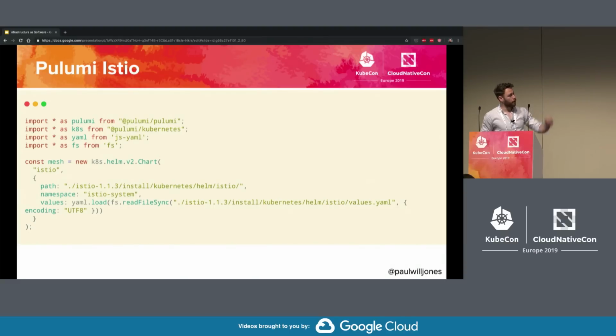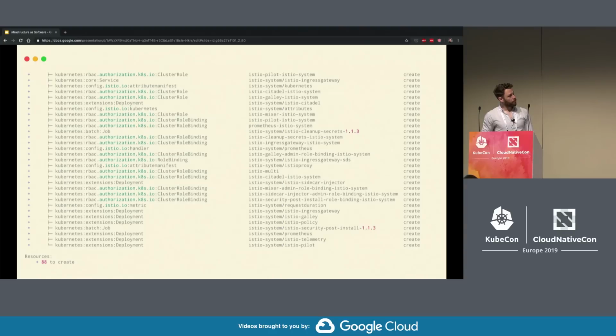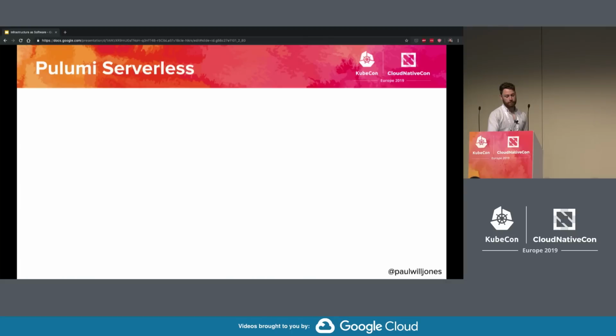Here we're just taking a local instance of the Istio chart as well as the values YAML and deploying that. If we do a Pulumi preview, we see that it creates quite a few resources in our cluster. But what we've done here is programmatically deployed and configured an entire installation of Istio with lifecycling to assert that all the resources were created successfully, and that we have versioning and rollback of our stacks. Whilst this might be a bit of overkill, it nevertheless demonstrates the possibilities of deploying resources to Kubernetes via Pulumi.